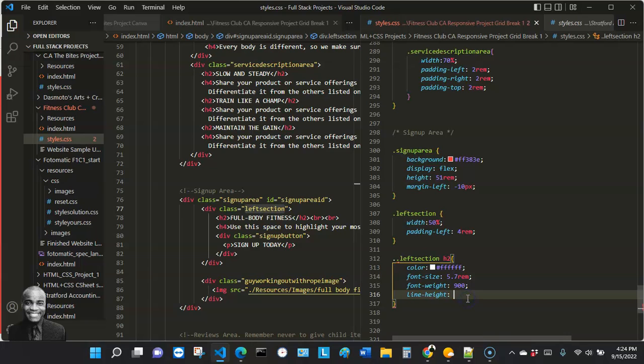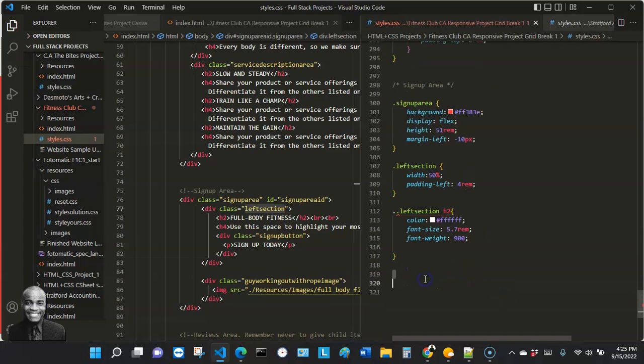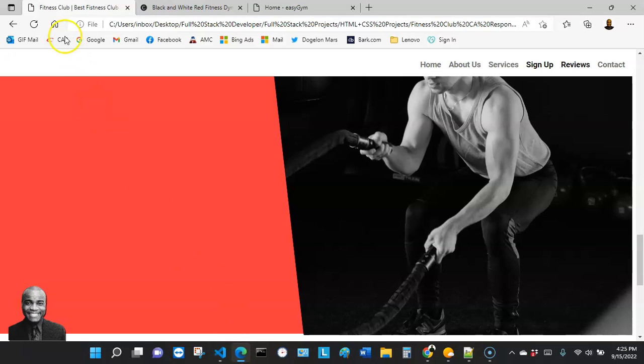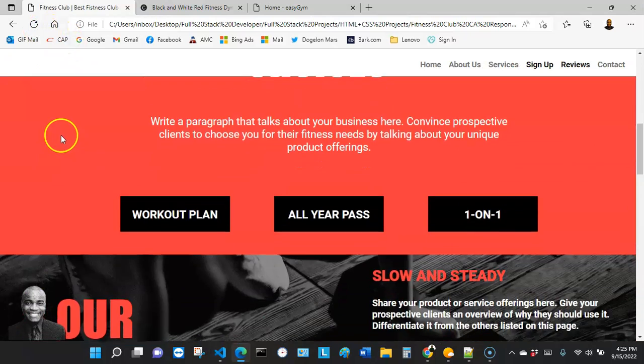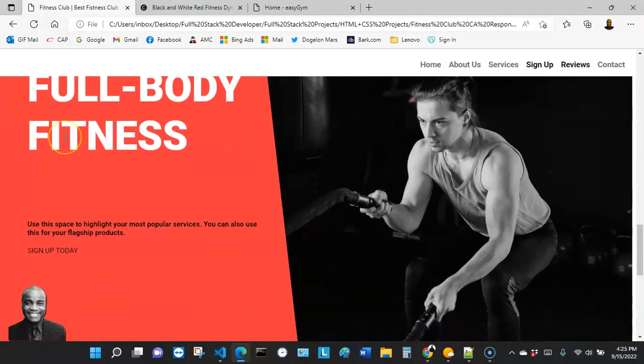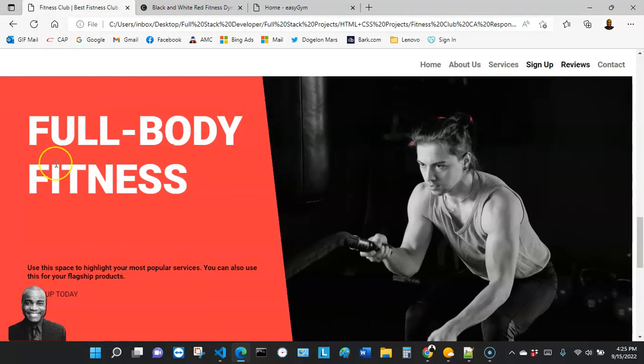Maybe we don't need a line height. Okay, let me correct this right here. Let's see what we got here. Not bad. Not bad at all.